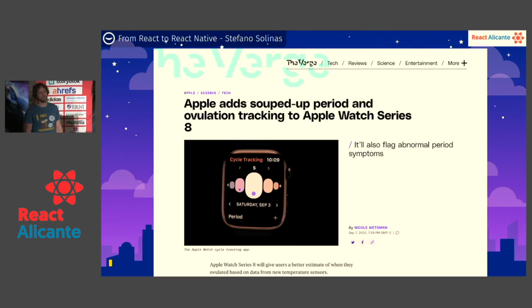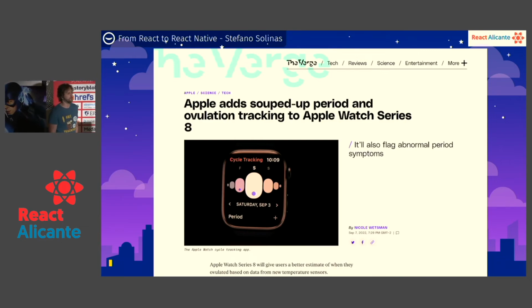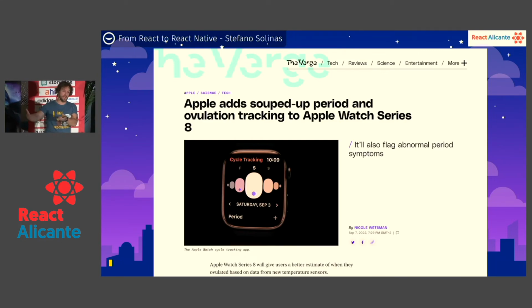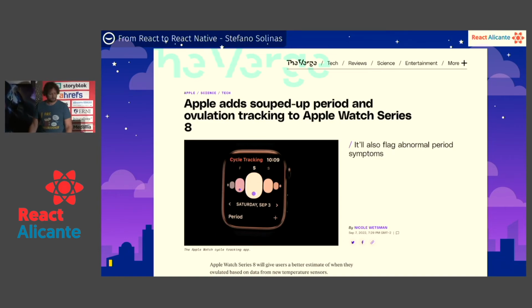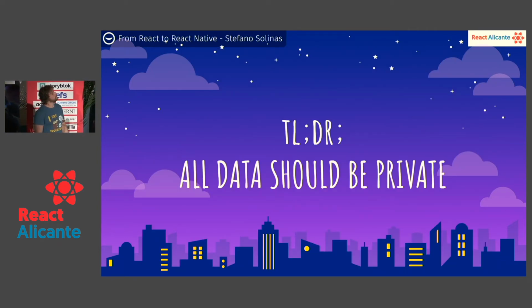I worked a few years in security. I had companies coming to sell their products, and you have no idea what your data can be used for. So, for example, there was a company selling how likely you are to be a criminal, and they analyze where you buy groceries, where you lived, who your friends are, because maybe if you buy groceries at 2 a.m. in a place where they sell drugs, you're more likely to be a drug user because you were just there buying something else. Maybe if you move around from 9 to 11 and you don't work for Deliveroo, you get it. So all data should be private.